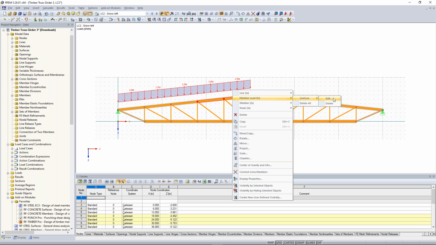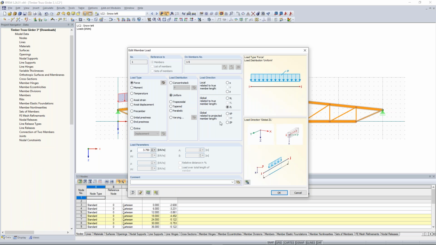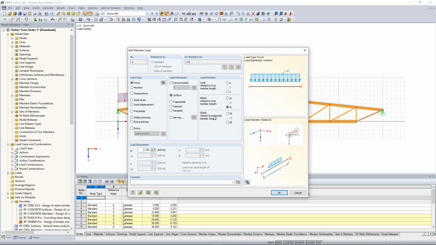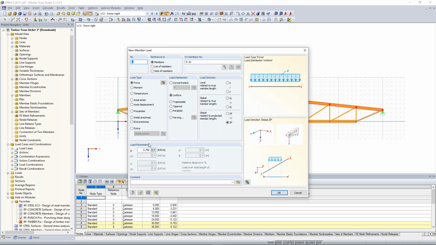So uniform, edit, and also, of course, global related to projected member length. Okay, good. Let's do the same on the right side. Easy. Snow right, member load 3.75. Click OK.